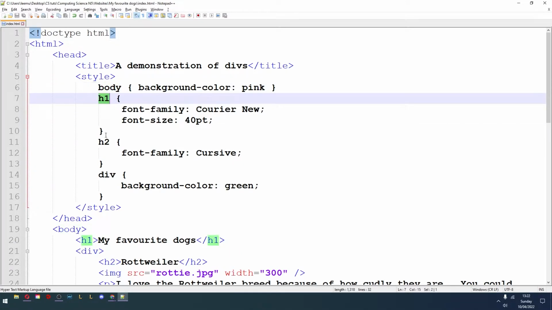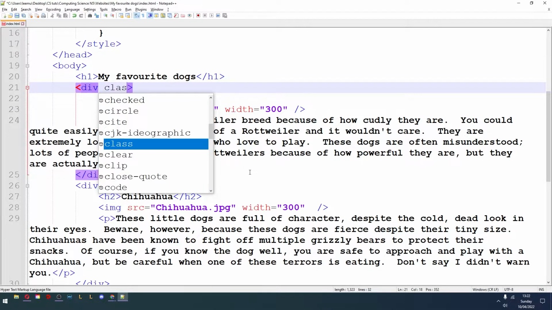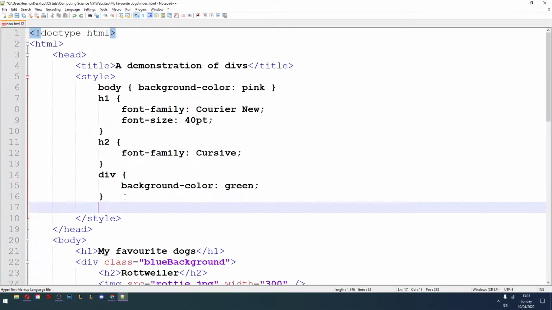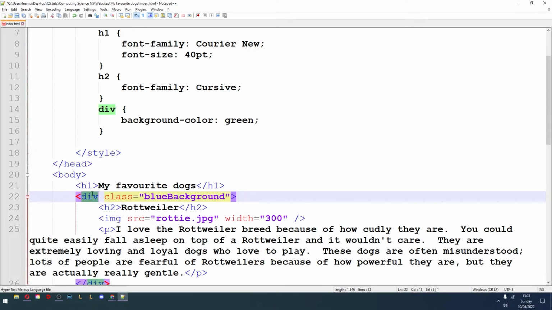So these are just standard selectors where we're selecting a standard HTML element, but we can create our own classes and IDs. Take a look at this. So if I go to this first div, I'm going to give it a new class. And I just type the word class equals and in the quotes, so this is inside the opening div tag, I give it the name that I just make up myself. Let's just call it blue background. And using this class, I can apply a style that overwrites any other previous style. So if I have blue background class on a div, although all divs get a background color of green, if I apply a style to the class blue background and make it a blue background instead, it will overwrite the previous style. So let me show you.